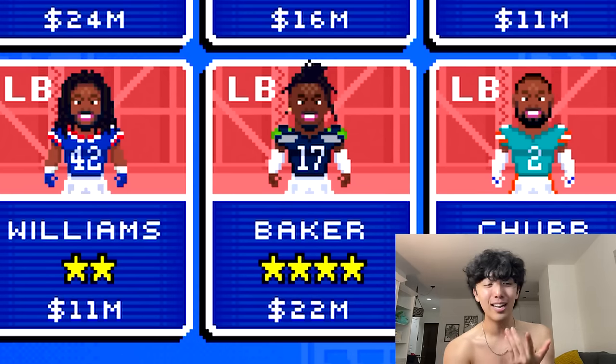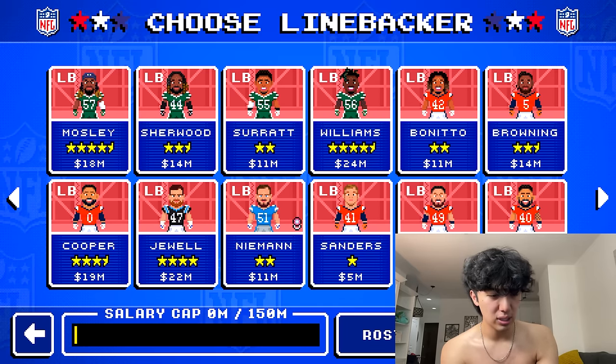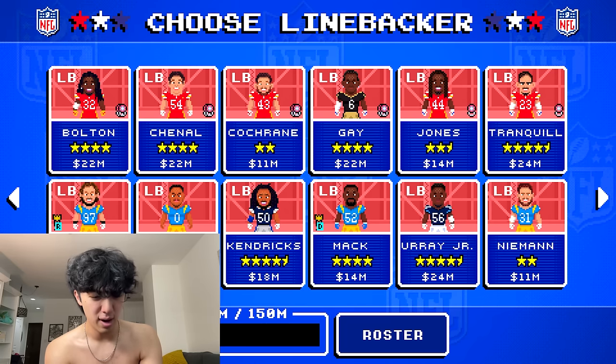Like Jerome Baker really looks like Jerome Baker. You know what I'm saying? David Long Jr., 4.5-star linebacker. Okay. Interesting. CJ Mosley. All right. We got Williams, Singleton, 4.5-star. All right. Who's the best linebacker? Kenneth Murray, Eric Kendricks.